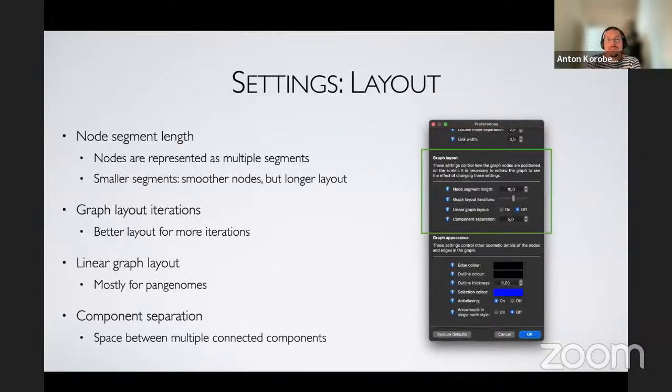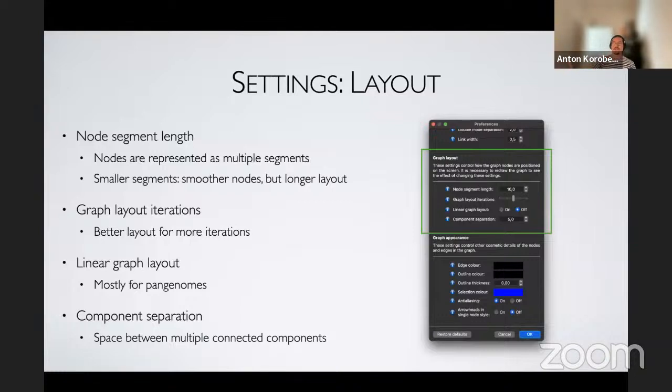Another feature is the graph layout settings. For the purpose of an aesthetically pleasing layout, we actually represent nodes as multiple segments, to allow possible bends of the nodes. Smaller segments mean that we have smoother nodes and possibly more bends.